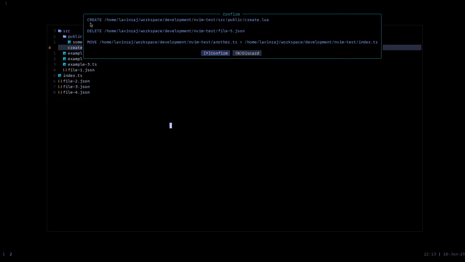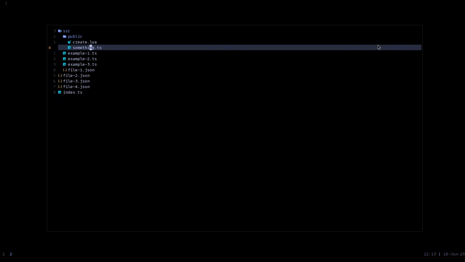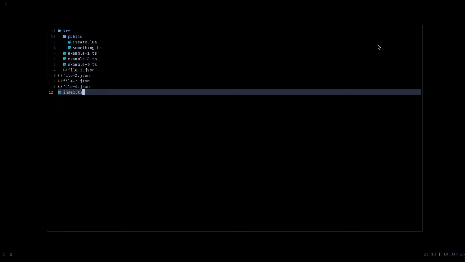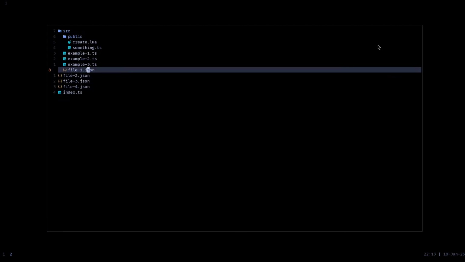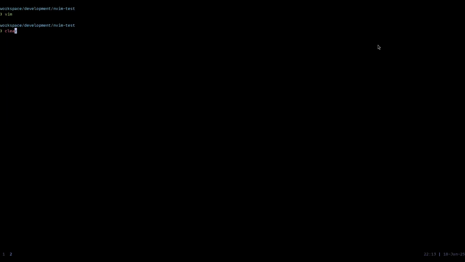So you can see there's a create operation for the create file, and there's a delete operation for the file 5.json, and there's a move operation from another.ts to index.ts. So looks great to me. And when I press Y, it creates create.lua. It deletes the file 5.json and renames the file to index.ts. So that's perfect.